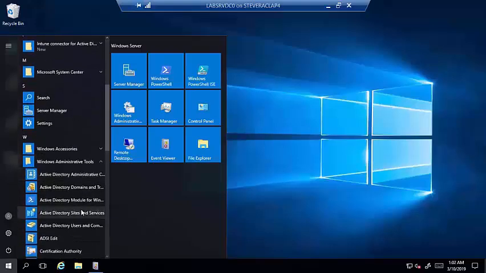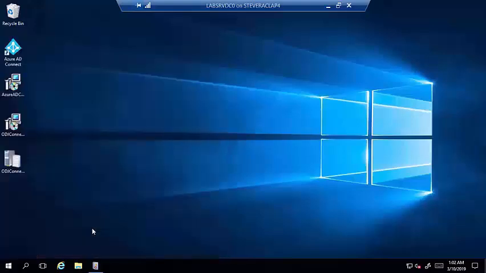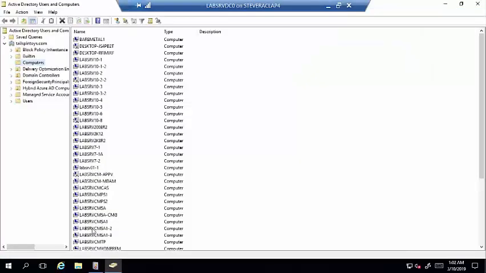Administrative tools, Active Directory Users and Computers, right there. So what I'm going to do, now here's a decision point you can make. I'll show you how to actually create an organizational unit specifically for the purpose of holding machines that are hybrid AD joined. So you really have a choice. You can create a specific OU for that, or you can just not have a specific OU, and the machines will get created in the default OU, which in this case is the Computers container.